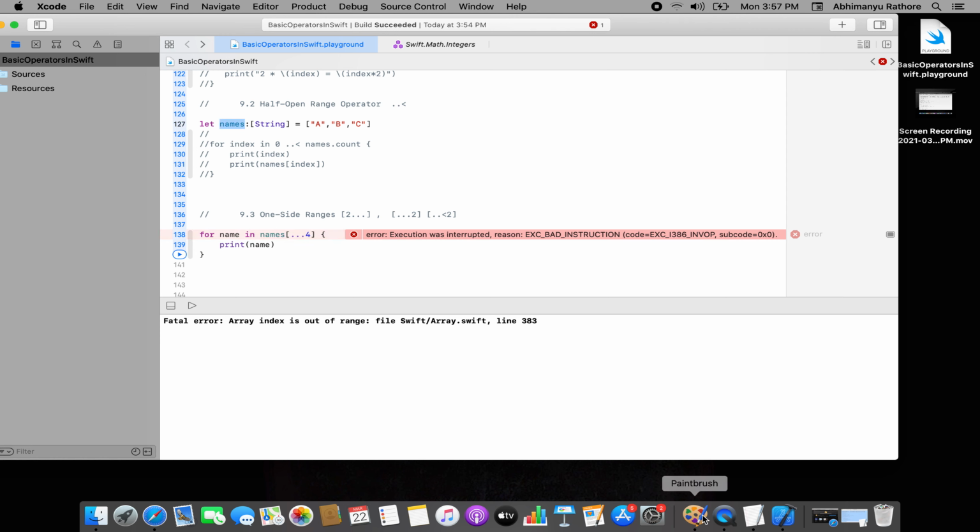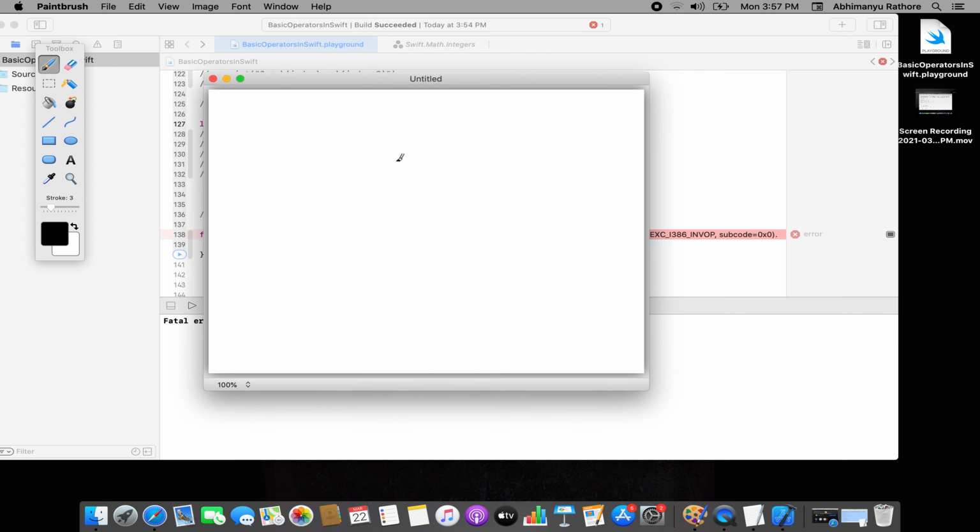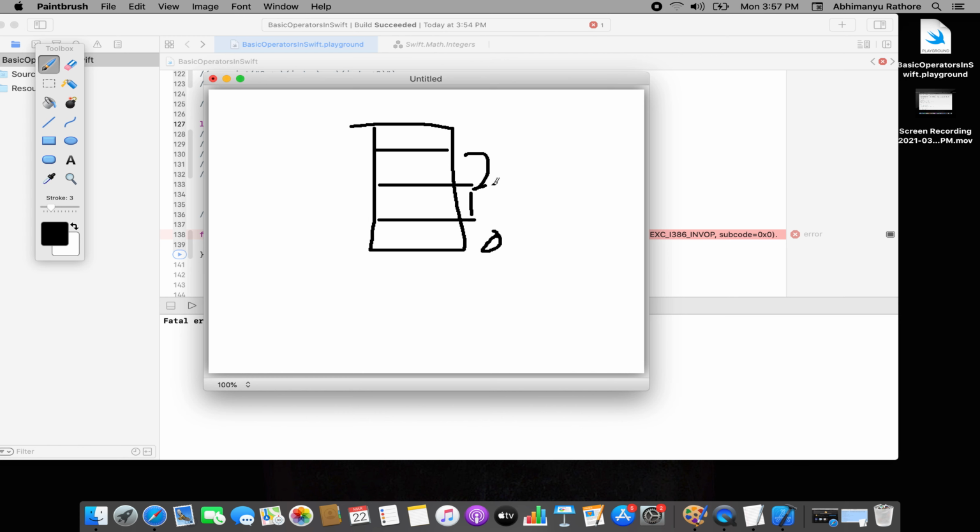So suppose if you are not understanding, I can give you a brief idea about this. Like this is our array 0, 1 and 2. This is our array index. A is here, B is here and C is here, right? And I am giving the index 3 and 4 which is not present.